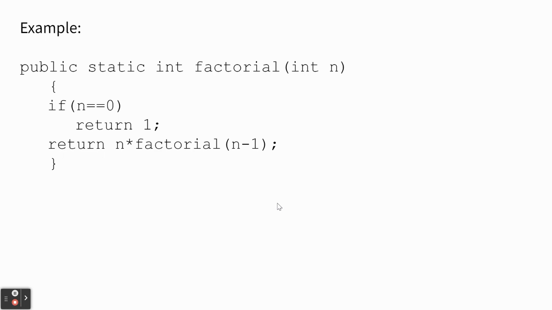Here's the factorial problem. Public static int factorial(int n). If n is 0, we return 1. I don't know if you guys knew that, but mathematicians defined 0 factorial as 1. So 0 factorial, return 1. Otherwise, return n times factorial, calling the function again, but with the next lower number. See that? Here's the base case at the top: if n equals 0, return 1. And then here's the recursive call, calling itself, but with a different number. If you called it with the same number, it would loop forever.